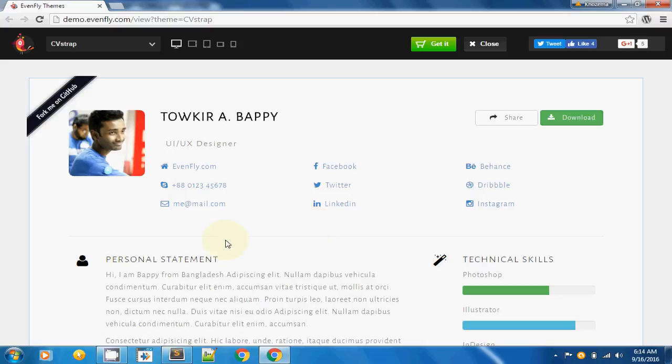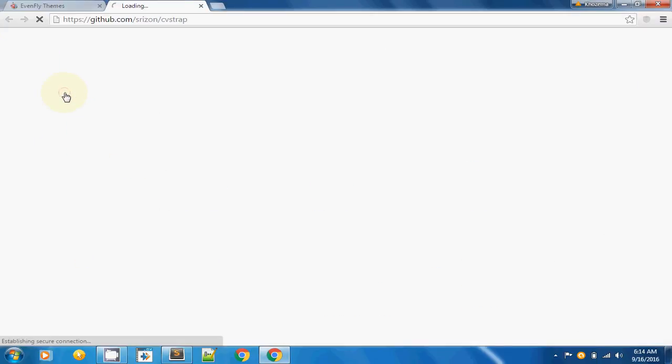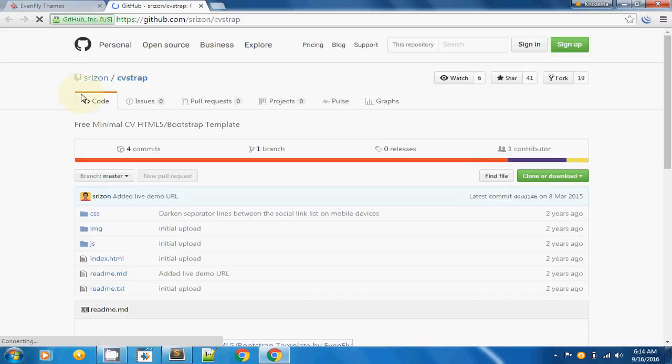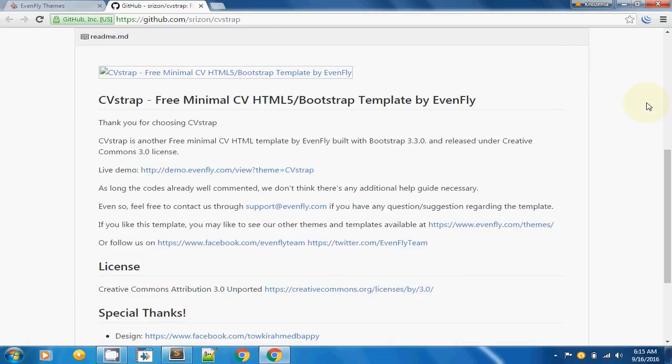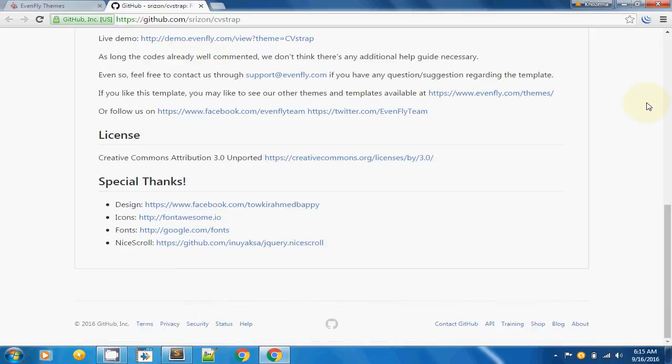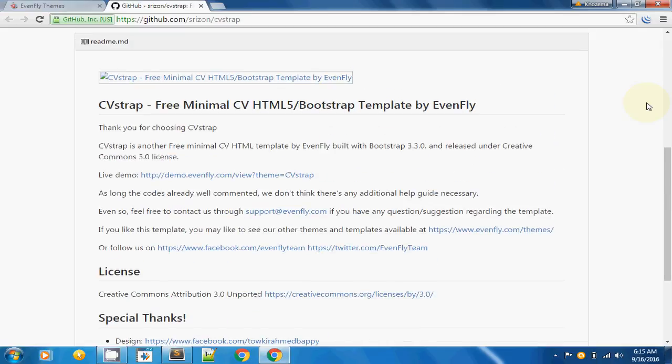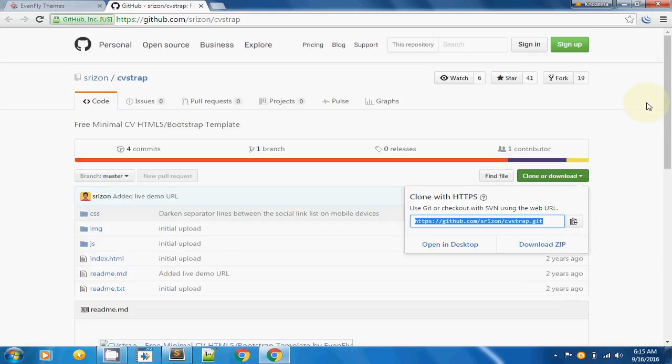So for that, the first thing I'm going to do is to fork this on GitHub. Now I want to download this project. Now there are two ways I can do that. I simply download this zip, or I can clone this particular URL. Now you can see there is a readme file also available, but I am not going to use this readme file. I am going to create a readme file from scratch.